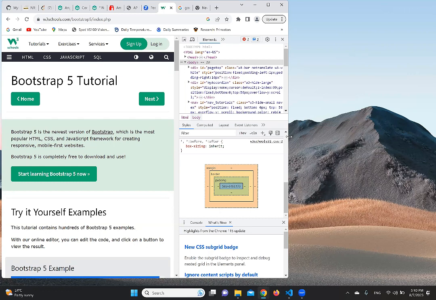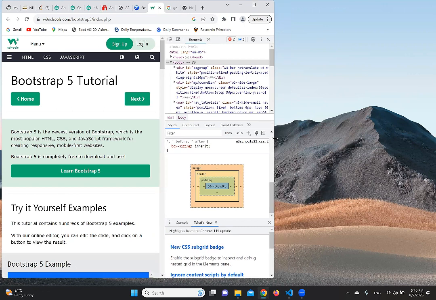And so from this, I'm suspecting that this breakpoint is going to be 600, or maybe 650 maybe. Let's see. Oh, okay, right there.